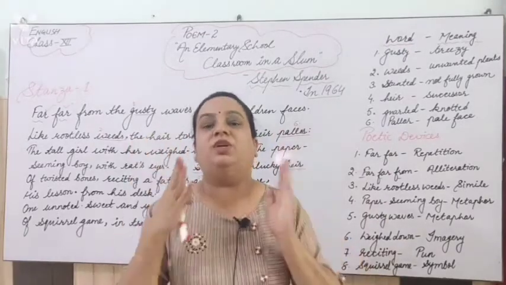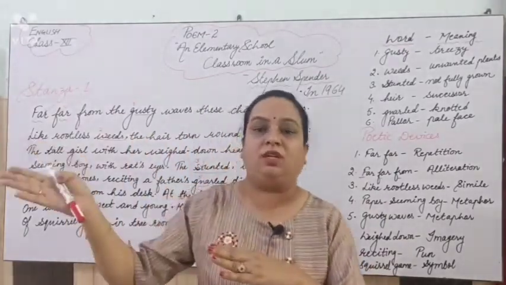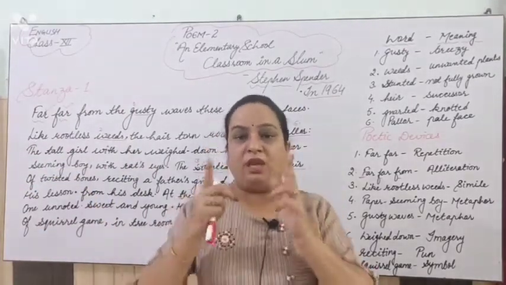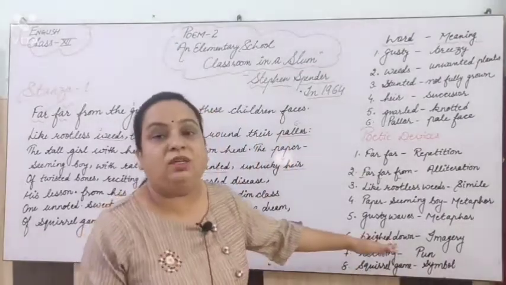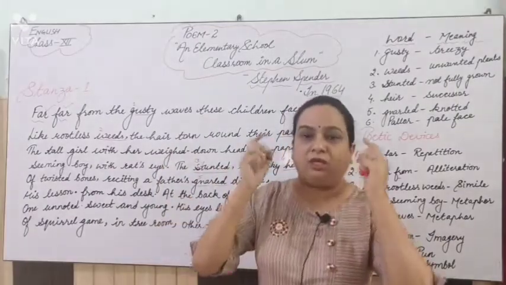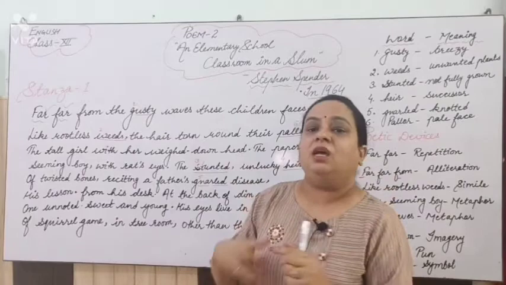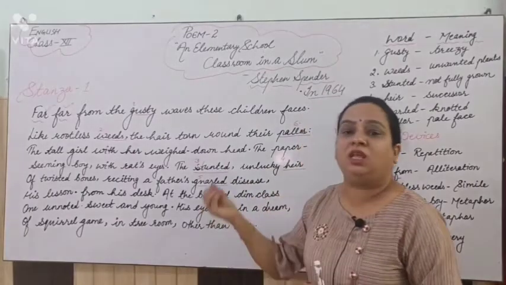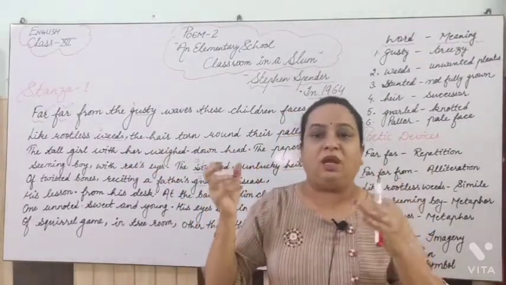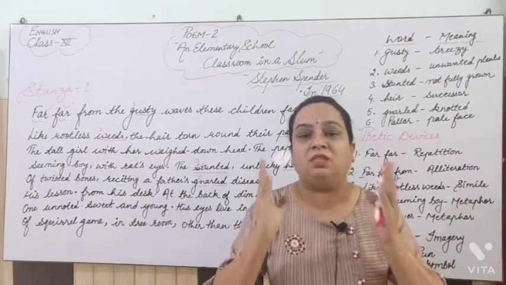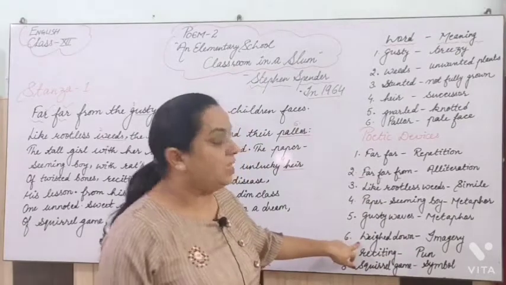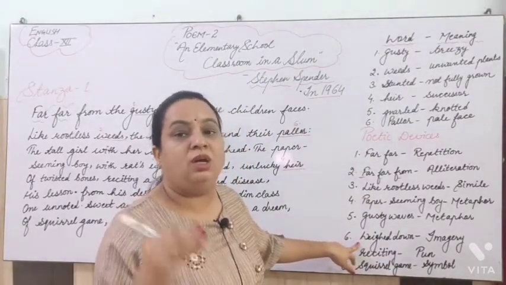So that scene we can visualize, right. As I have told you in the poetic devices, imagery is related to our 5 senses. So here we are visualizing how that girl is sitting. When we read this full stanza, we can create a picture in our mind of what situation they are sitting in. So when we have read "the tall girl with her weighed down head," that scene comes in front of your eyes. That is called visualization. So in "weighed down head," it is what? Imagery.